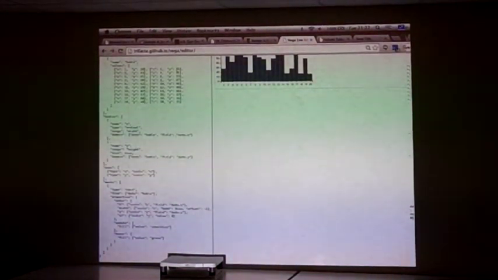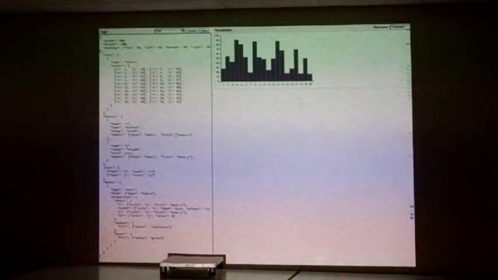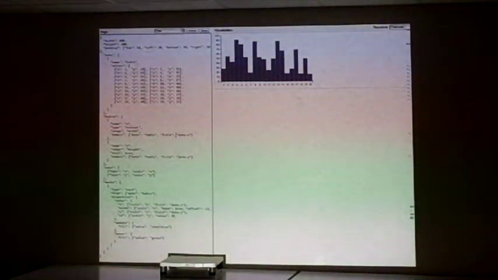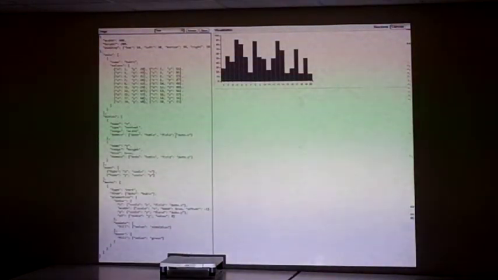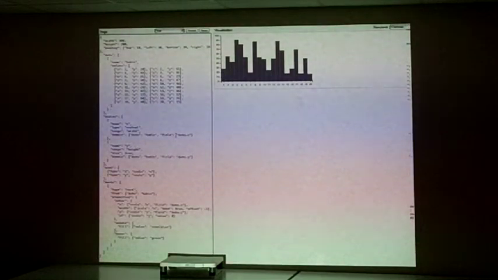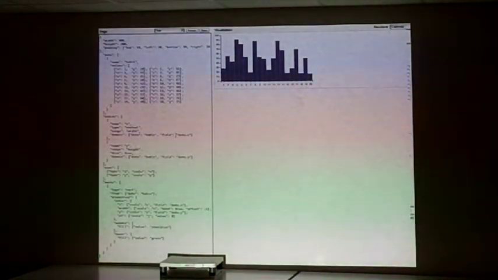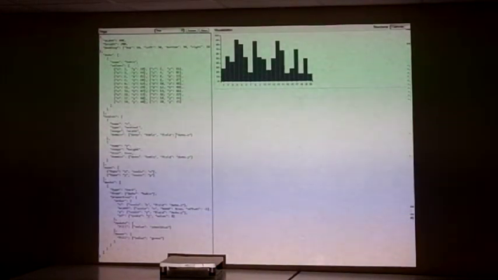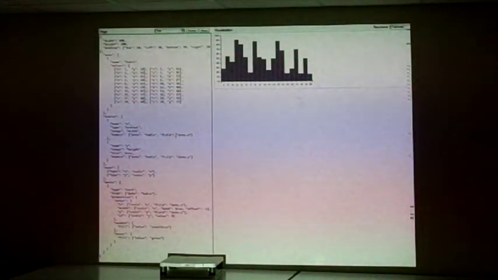Is that a standard data format? No, it's their own one. Very interesting question. Jason, it is JSON, but you mean the actual way it's structured? Yeah. I think it's just for this.